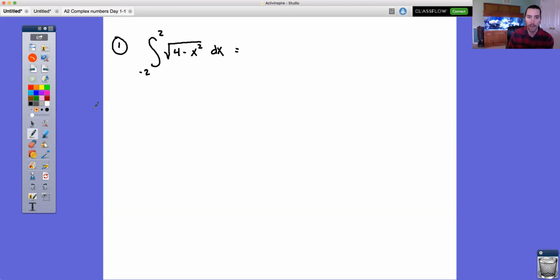I'm going to go ahead and graph the square root of 4 minus x squared. That should look familiar to you. This has come up several times throughout the year. 4 minus x squared, that's going to be half of a circle. It's the top half of the circle because there's no plus or minus in front of the square root. And it's going to be a radius of 2. If you remember x squared plus y squared equals 4, and then solve it for y, you would have the function square root of 4 minus x squared. So I'm going to go left 2, right 2, and then draw the top half of the circle.